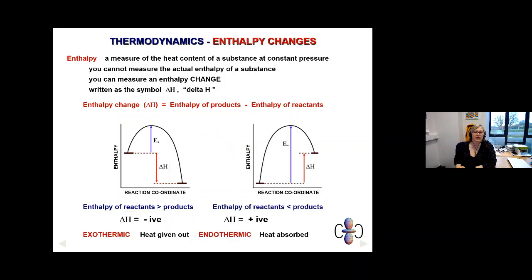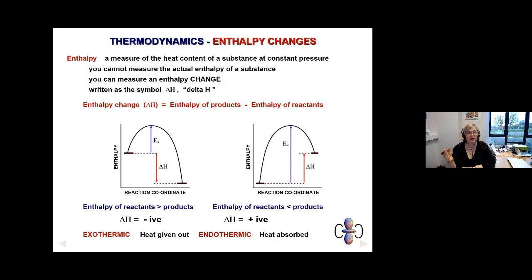If you go to the endothermic, though, you've still got to climb that hill. The difference being that this hill is a lot more substantial because the payback you get afterwards is much less. And for that reason, you have to continuously supply it with energy in order for it to continue.